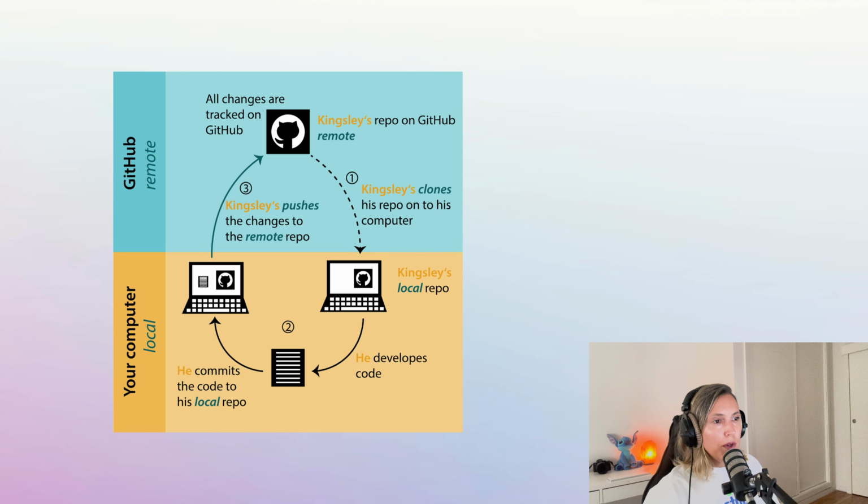All of those changes are being tracked on GitHub with the number of commits that we also have on the repository itself. This repository is now remote. It's residing on GitHub and is publicly visible in this specific example. And if someone else would like to contribute to our repository or work alongside us on this specific piece of code, they can also clone our repository onto their local machine. So you can see a very simple example and a complete cycle of how we can use this in real life.